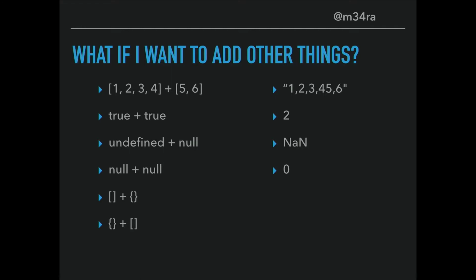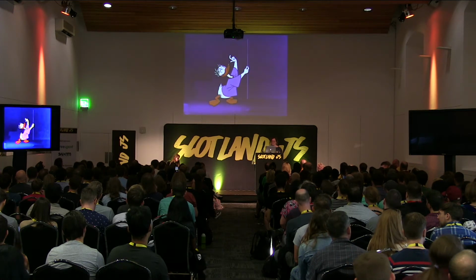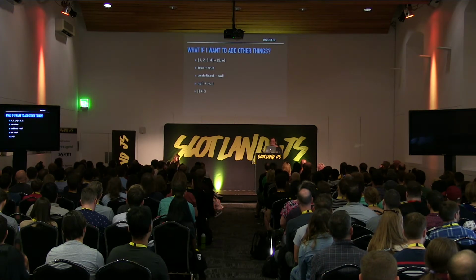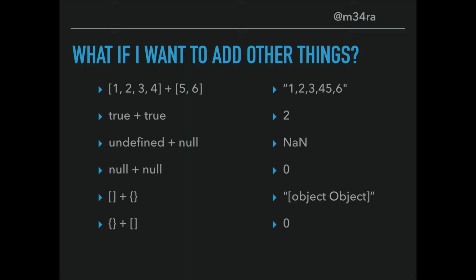Any guesses? Okay, it sounded like empty string, object, object. Object, object. That is the string representation of an object. And how about the reverse here? How about empty object plus empty array? Anybody feeling confident? I heard a 0. Whoops. Sorry. I am good at tabbing. And the answer, in fact, is 0. Yes, that is what we get.